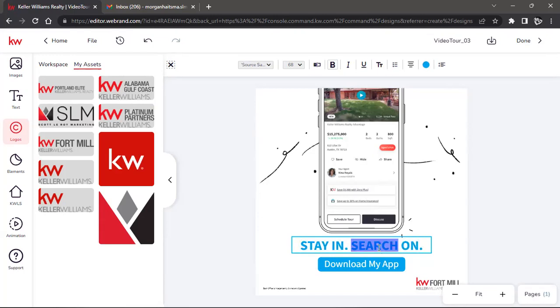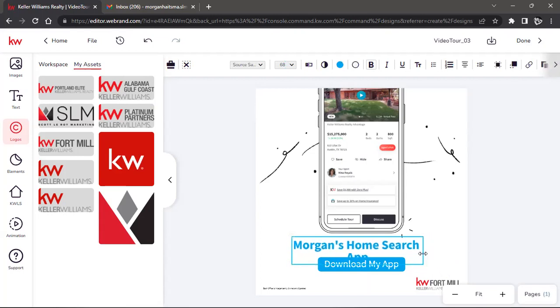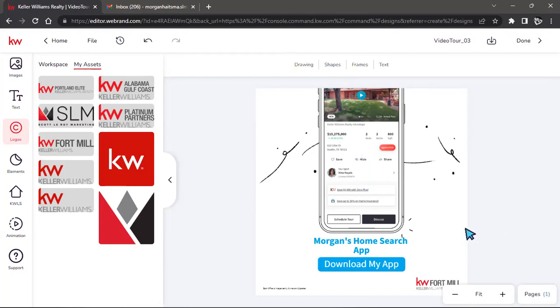And I can change this to say Morgan's Home Search app or Morgan's KW app, or really whatever it is that you're looking to showcase, you have that ability to brand it to you and your business, right? If you have a business team name, the team name's mobile app.